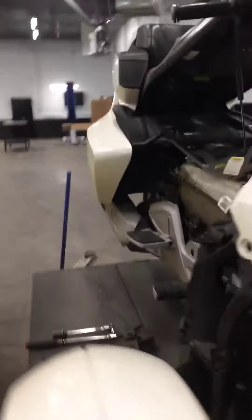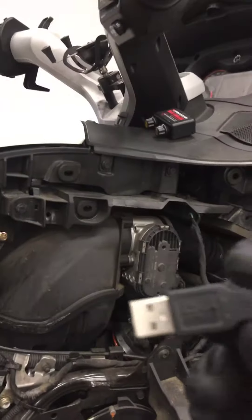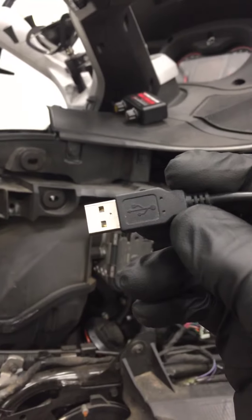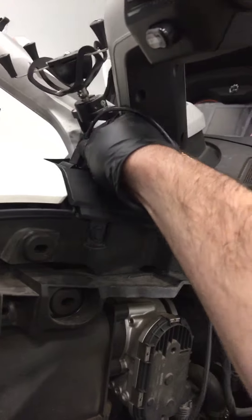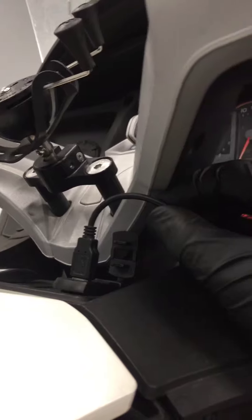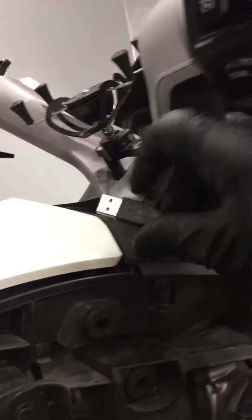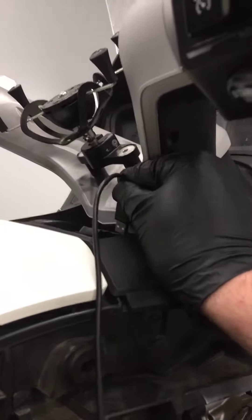One other thing — I did change your USB port. It was quite broken. The new USB port has an interesting feature: the two ports are actually oriented backwards of each other. When you plug in your USB cable, you want the USB symbol pointing to the outside — so the rear port, that symbol points towards the back, and the front port you would turn it around and it points towards the front.